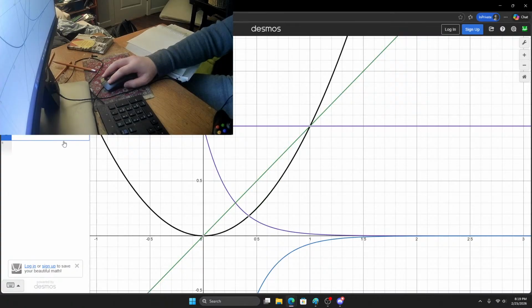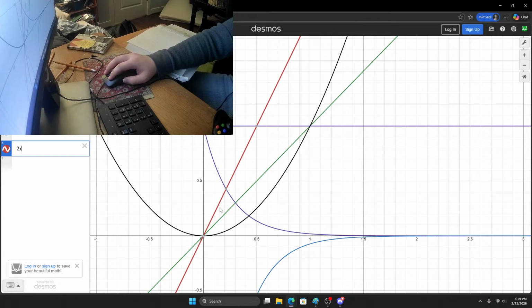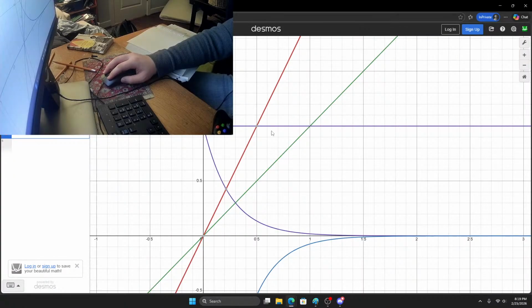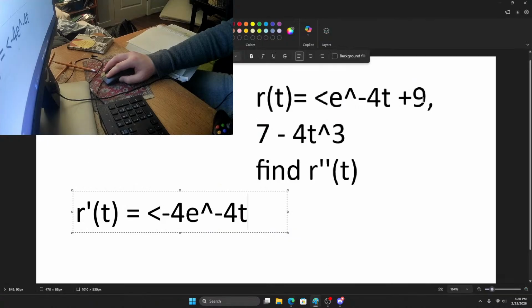So quadratic functions will always derive into linear functions because they have a changing slope, but a consistently changing slope. And linear functions have a non-changing slope, so they derive into straight lines because this is the slope all the way through. But this thing, if you draw a line parallel to it, and you look at the values of the slope, every slope is 0. Straight line, 0. So 9 becomes 0 in the derivative. So does 7.